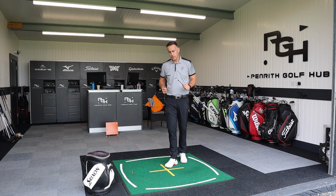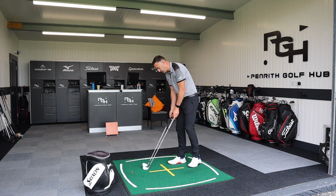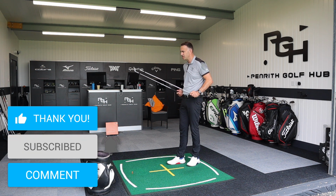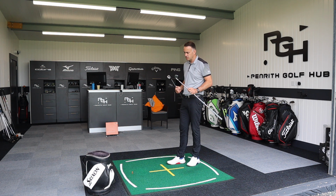Then you've got to involve the feel aspect. And I say, I like the feel of both of them. They feel superb, both of those. I don't think I could really split it. Yes, the Callaway maybe just a touch firmer, but you know what? If I got those and I played with them, they would feel really good. So that probably wouldn't sway it.